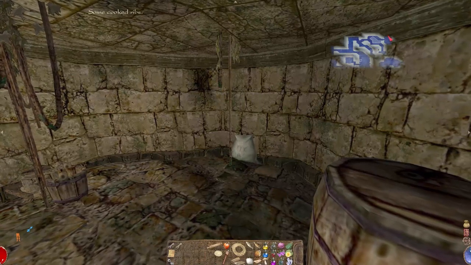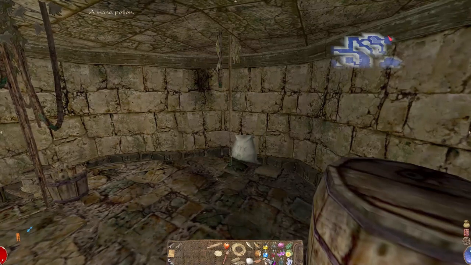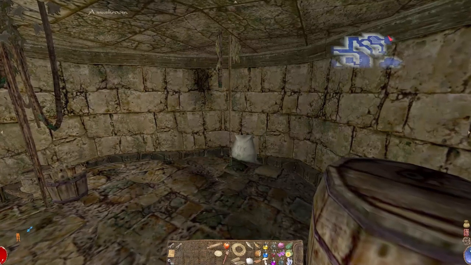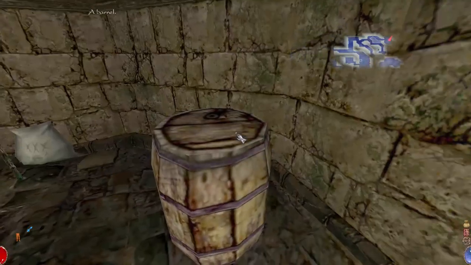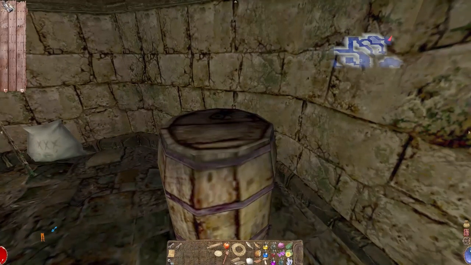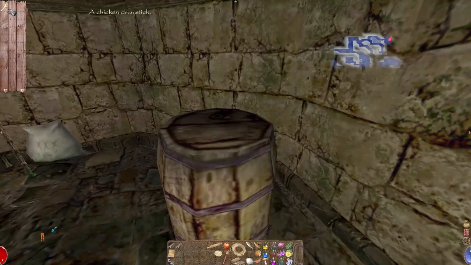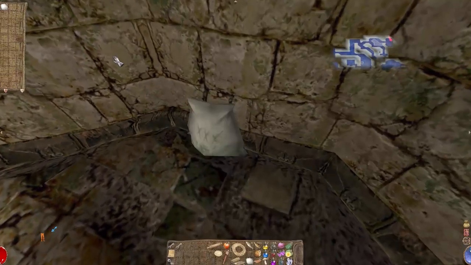What about with the ribs? Doesn't make a soup. What if I did this on the mushroom? Okay, nope. I'll have to work on it. Either way, some fresh fish. You know, I don't need any more food, but I will take more flour.